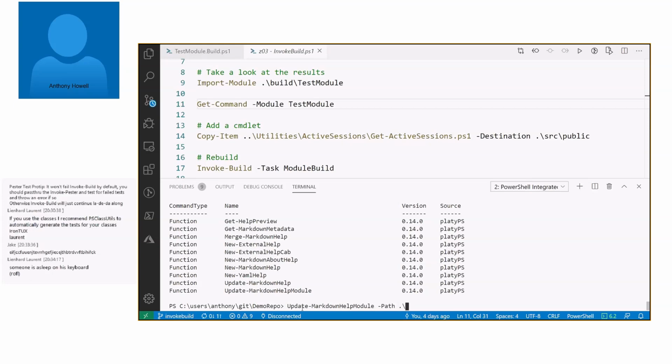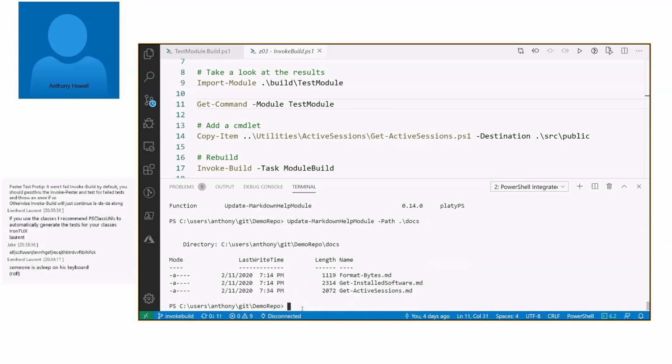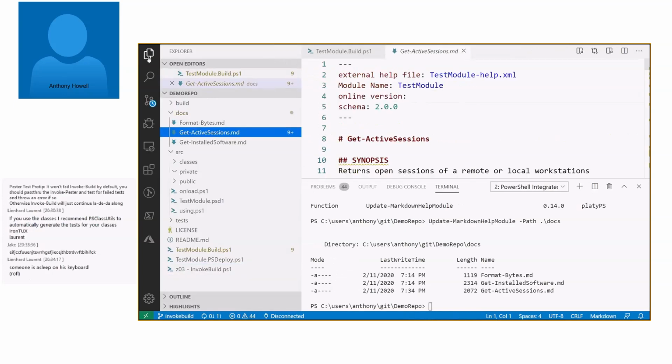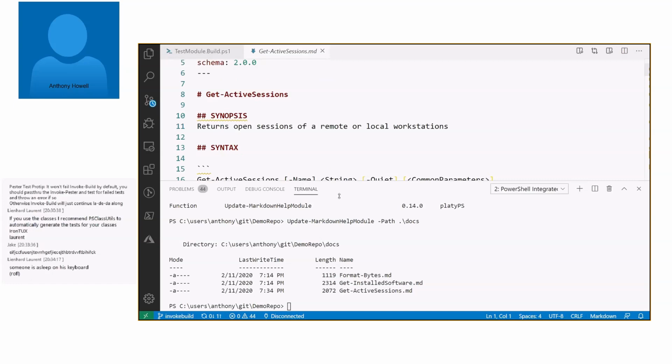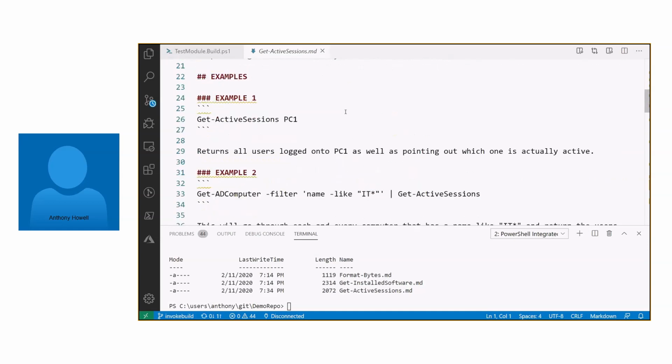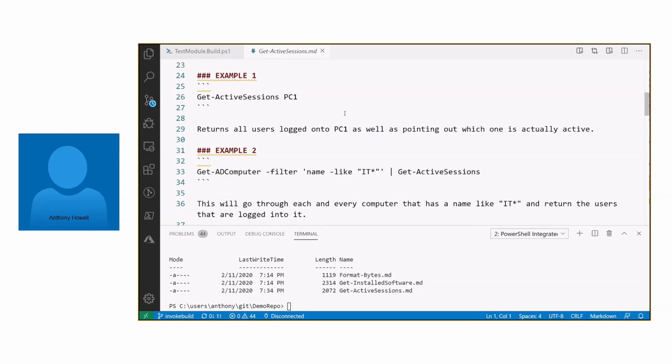I believe it takes a path, and if we update that, we can see that we've now added our Get-ActiveSessions. So that's just a little extra bit on PlatyPS: if you add a cmdlet, you can then add the markdown help file for that. That is something that'd be great to add to your build process for your doc build as well, because then you can add any new cmdlets and update changes before you build your documentation.